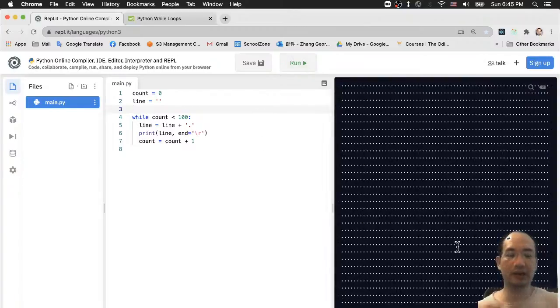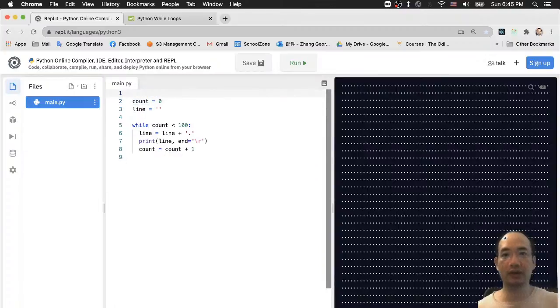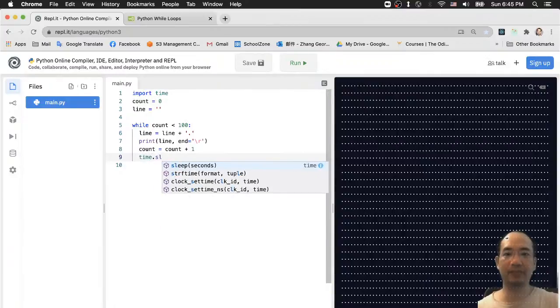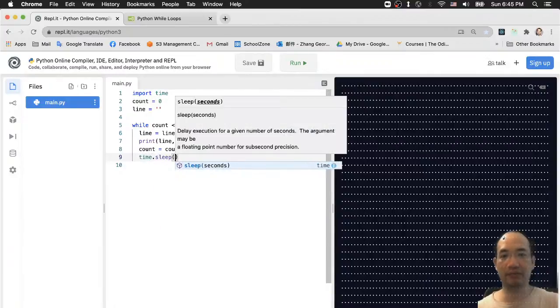And it's kind of fast, too fast. So that's why I want to slow down a little bit. I do import time, and now let's just do time.sleep. Every time I will sleep, for example, 1 second.